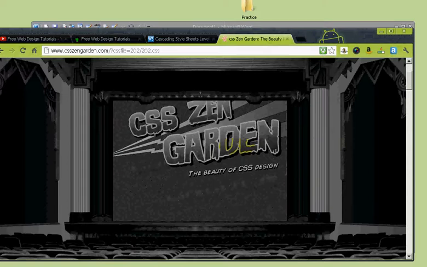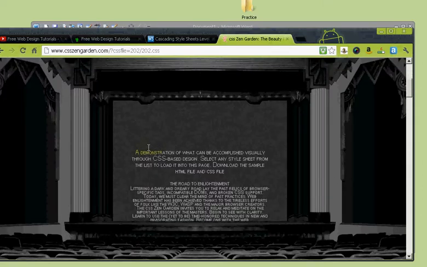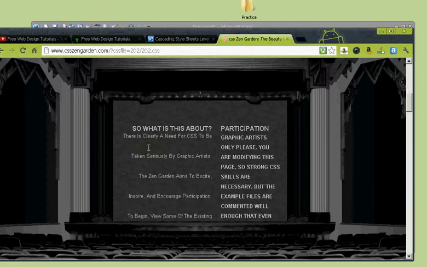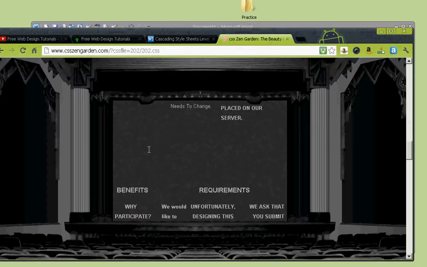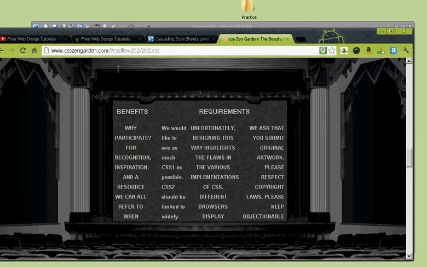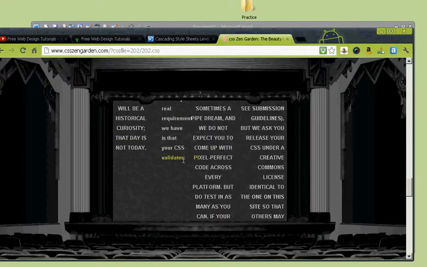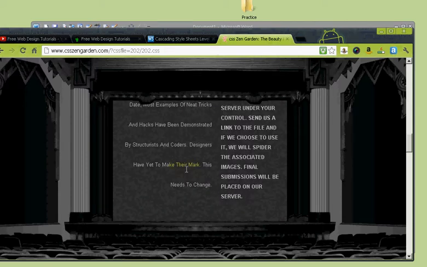Okay. Come on, let's go. Retro Theater. Now this one's really cool. Look at that. You see all this over here? This is all staying still. Meanwhile, this document is scrolling up. And this is cascading style sheets. They're not using any JavaScript. That's one of the rules of CSS Zen Garden. There is no JavaScript involved in this. This is all CSS.